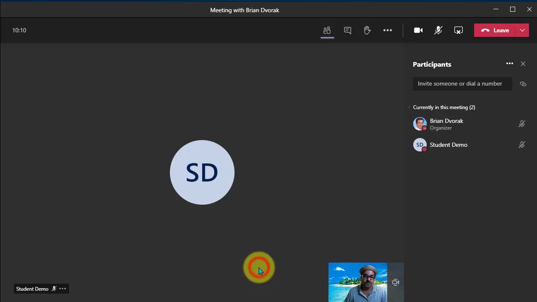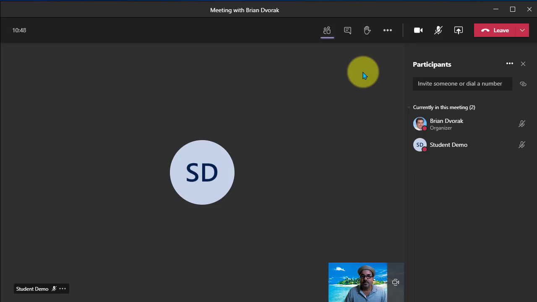And then I can still have my meeting window up here so that I can see all the participants in my meeting and participate in the chat and see what's going on in the chat room. So this is kind of nice to have that flexibility of a separate window of the meeting and a separate window of what you're sharing. Okay, so now to stop sharing my desktop, I'm going to click the X here, the same button, but it now has an X on it that will allow me to stop sharing the desktop.